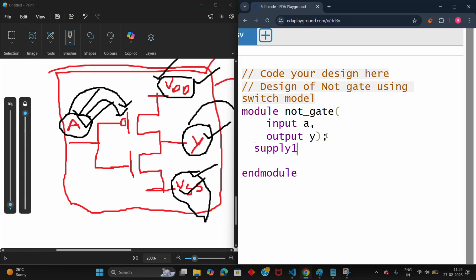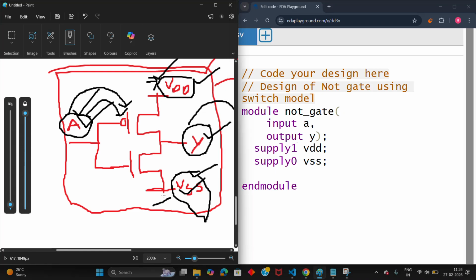We are going to supply logic 1 to VDD, so I give supply1 VDD semicolon, and the next, supply0 VSS. I'm going to apply 0 to VSS. Now we have given all the inputs.